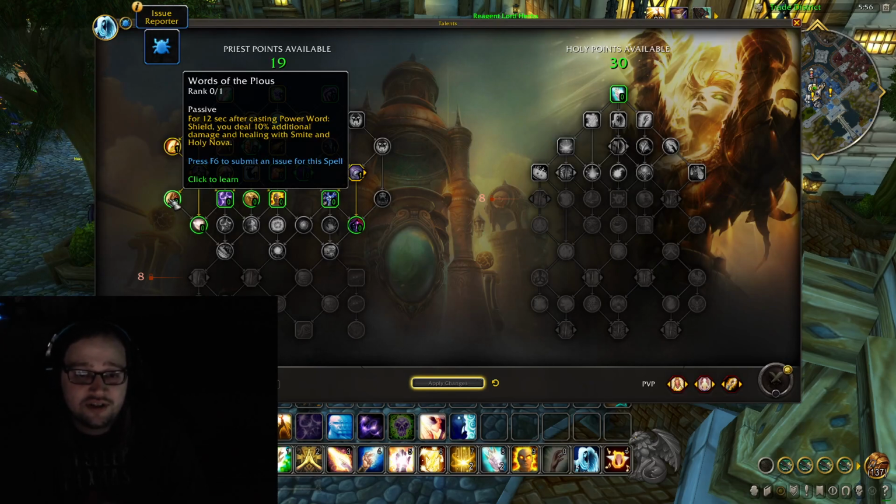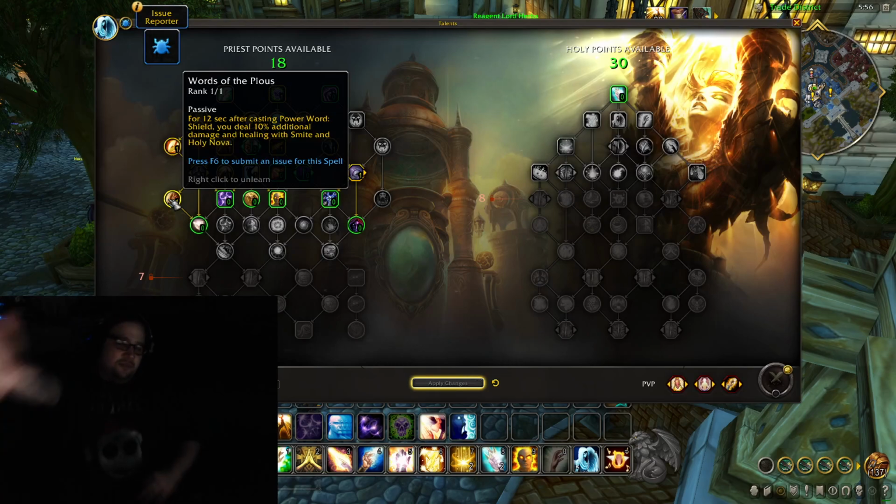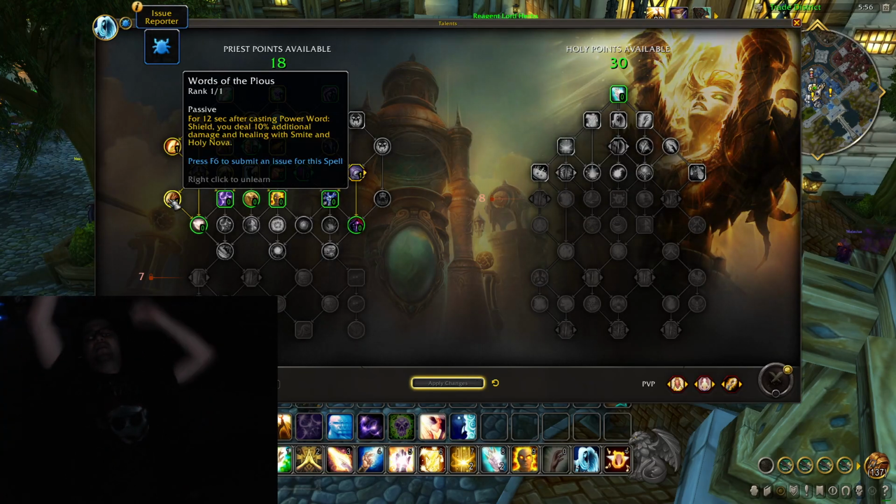You deal 10% additional damage and healing with Smite and Holy Nova. Alright. Dude, I hit the Power Word: Shield, then I do the Rhapsody. Oh my god.